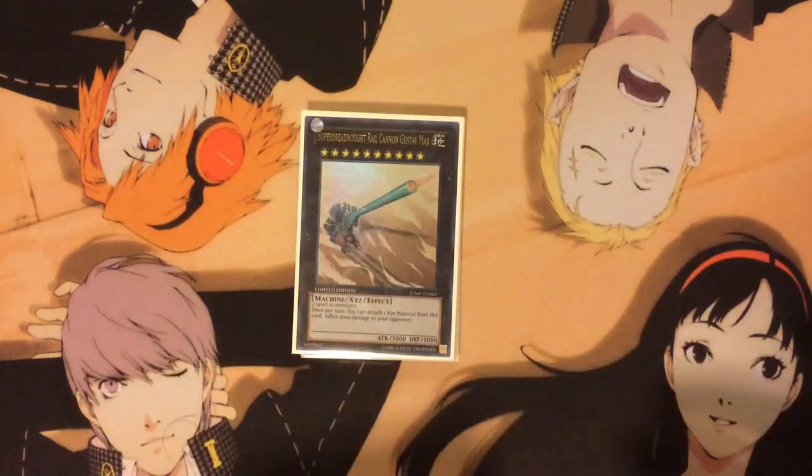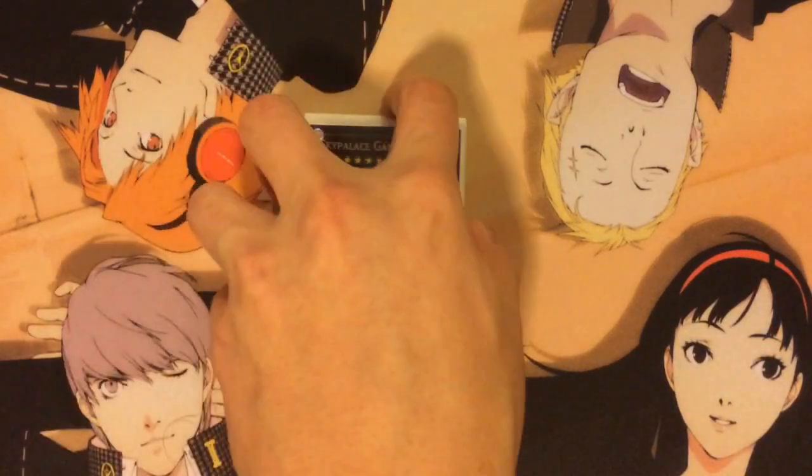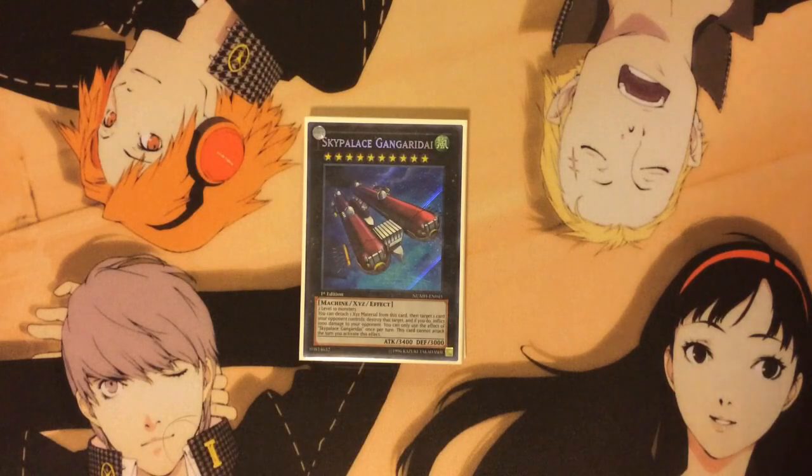I also run 1 Gustav Max. I like this card because it can finish off games. If I have 2 Zealgigas on the field and I'm able to direct attack after using both of their effects, to finish off, Gustav Max pretty much wipes out the rest of my opponent's life points. And 1 Sky Palace Gongra Die. Pretty much just like Gustav Max, except it has a pop ability and it does 1,000 points of damage. Plus it's got 3,400 attack points, so it's a pretty hard card to get over.